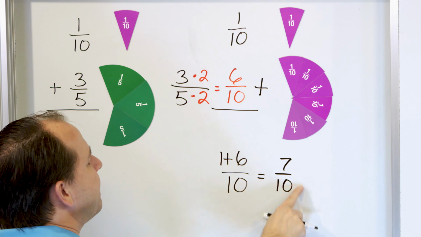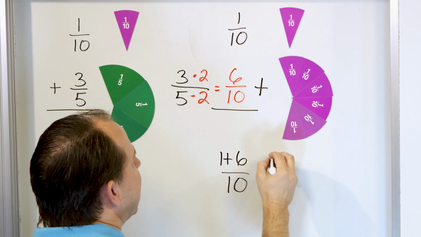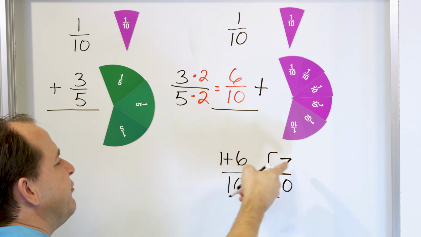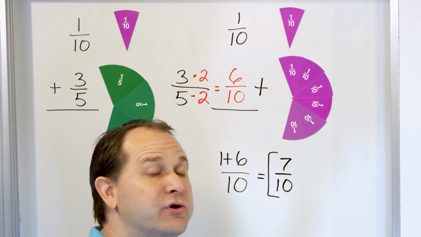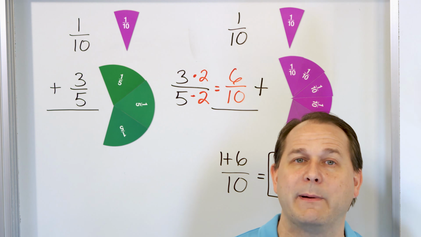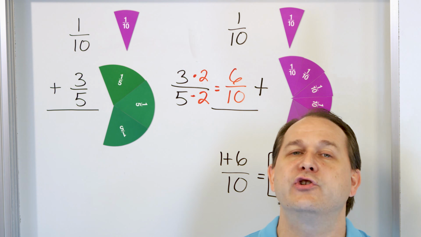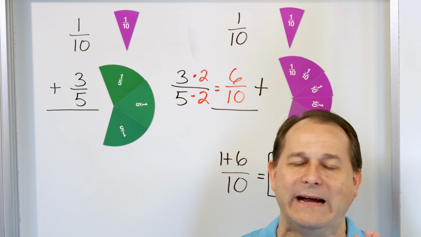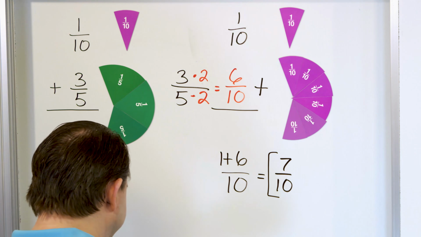Can we divide top and bottom by anything we want to make this simpler? And we can't. We can't divide anything top and bottom to change these numbers because this is an odd number and this is an even number, so we can't. But remember, you can multiply numbers by any fractions by anything you want as long as you do it to the top and the bottom. It doesn't change the fraction. You can also divide a fraction by anything you want as long as you do it to the top and the bottom, right? So the answer to this is 7/10.